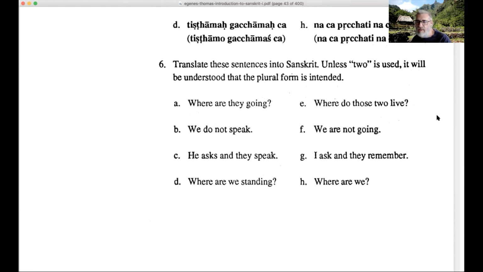Do we think we can translate into Sanskrit? We'll see. Kutra. Very good. Kutra. And they, meaning they, we're going to take plural here, not they both, but they plural. Okay, they go. Going is gachh, right? What is they go? Third person plural. Gachanti. So what's the full sentence? Kutra gachanti. Yeah, where are they going? Very good.